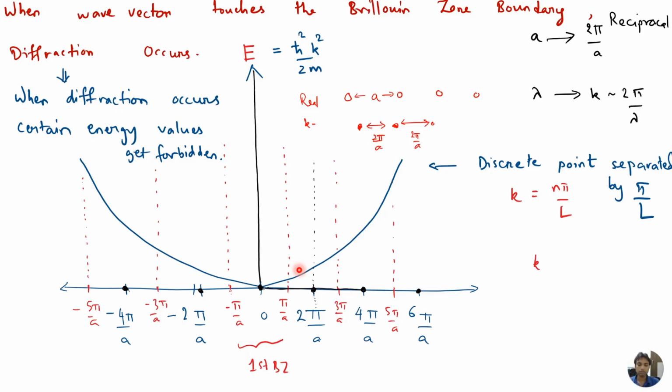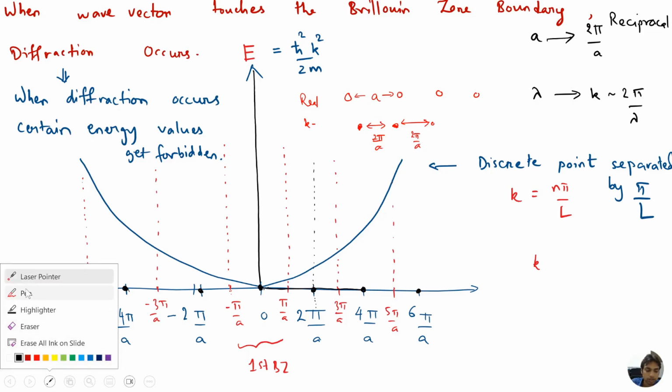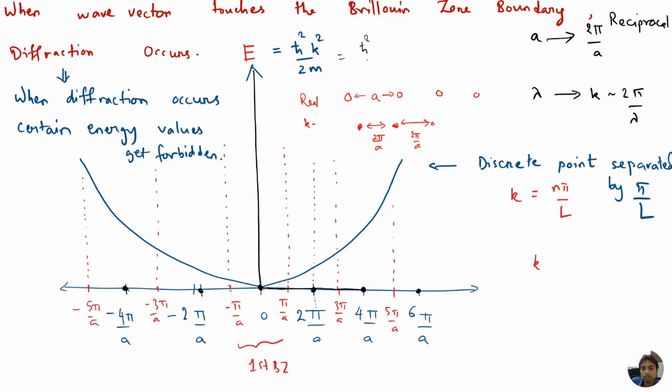Okay. Now this is on the x-axis. What we have is the value of k. If you want to plot for nearly free electrons, we have k equal to n pi by L, right? And if we put this in E equal to h bar square k square by 2m, we will have E is equal to h bar square by 2m times n square pi square over L square. But see that this n pi by L is really very small as compared to pi by a. So what we have is very closely spaced values.